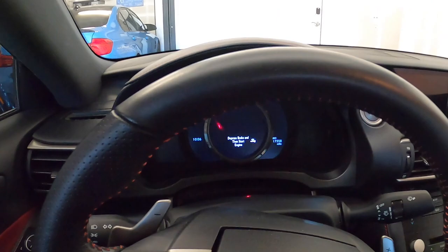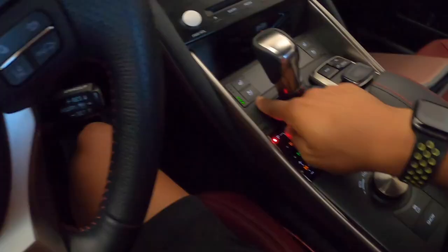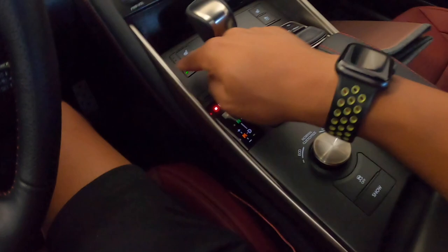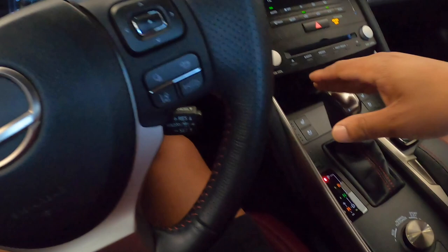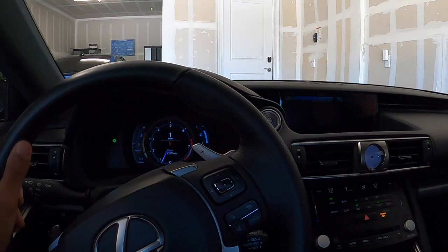About 17,000 miles — almost 18,000 miles now. I actually bought this car brand new. This is her first brand-new car she bought for herself. I'm surprised how low the miles have been — it's a brand new 2017 and she had a short commute to work. Looking back on it, it would have been a perfect candidate for leasing, although at this point her lease would probably be up anyway.